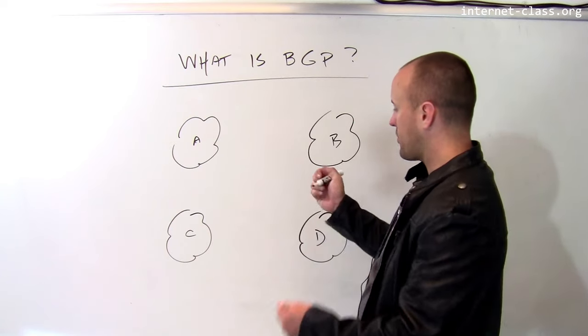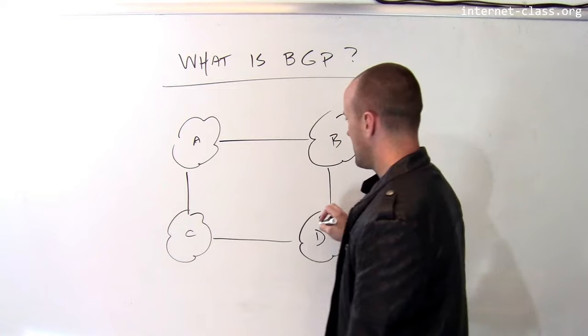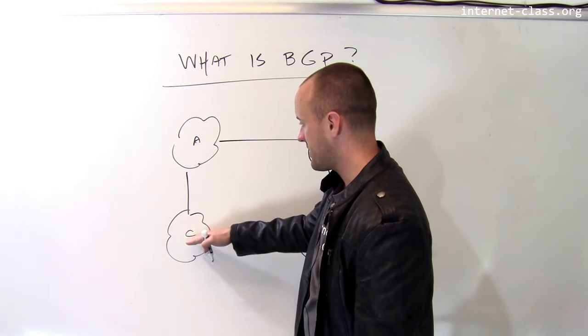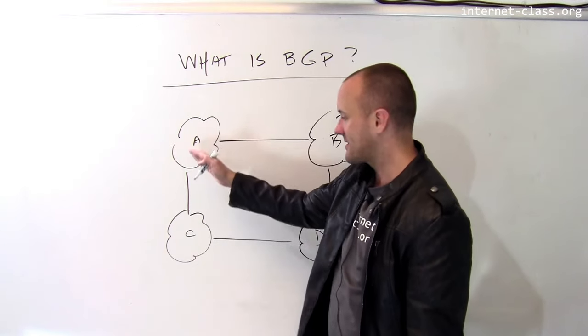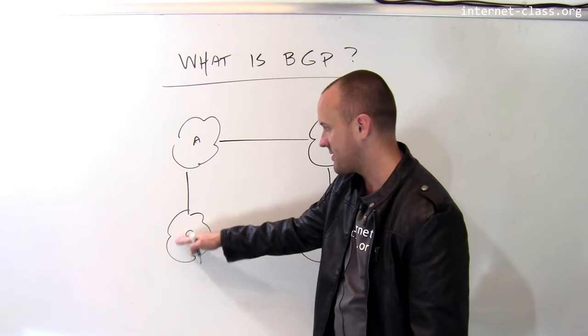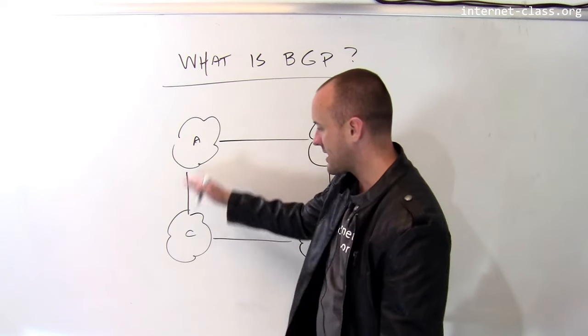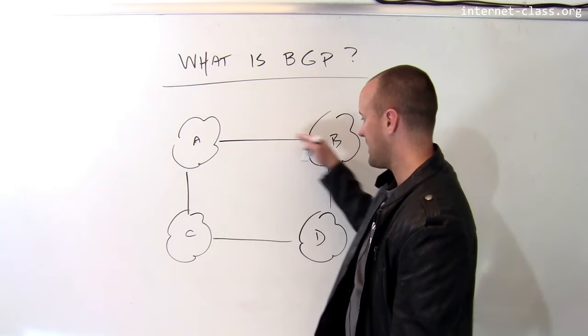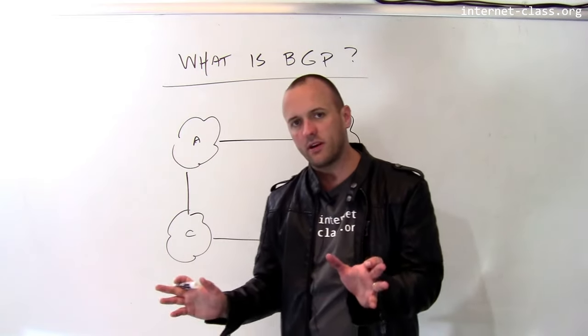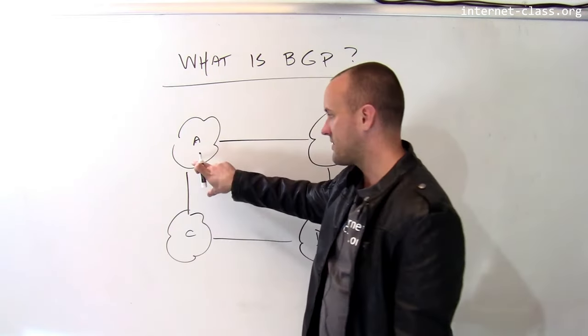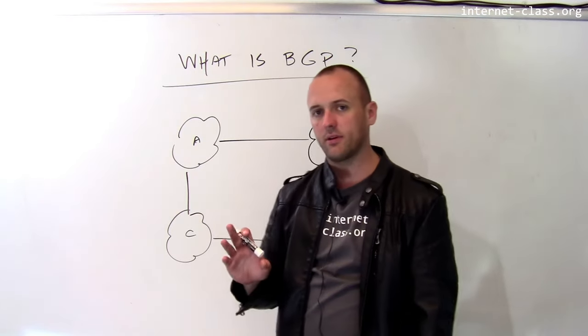So let's imagine that these four autonomous systems have peering relationships with each other like this. So A is peered with C and B. That means that autonomous system A has connections to autonomous system C and to autonomous system B. And so A can directly send packets that are destined for this system to C and to B. Same thing with these other autonomous systems. And so to some degree this starts to look a little bit like a typical routing diagram where I've replaced nodes with autonomous systems to better reflect how the internet routing protocols actually work.